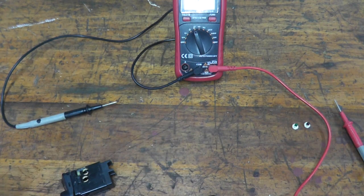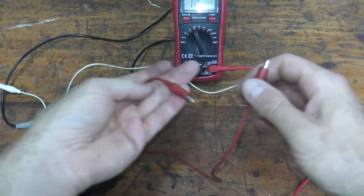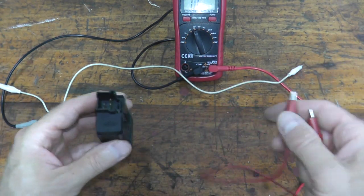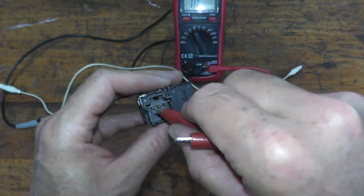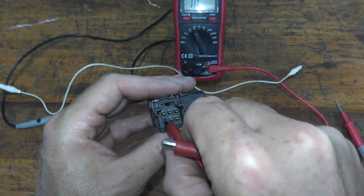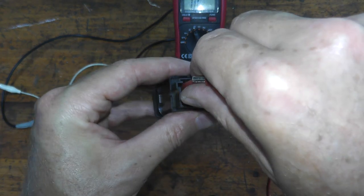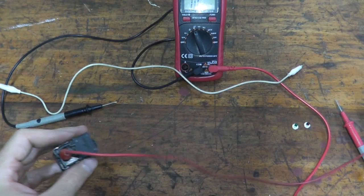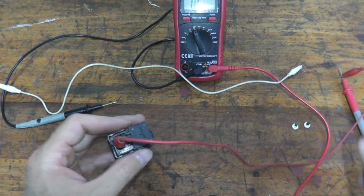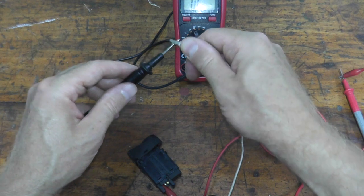Now, going back to our test leads. This is why these are really handy to have. Not necessary, just makes the job easier. I'm going to place one lead on terminal 1. We have 1, 2, 3, 4 is missing, 5 and 6. So again, I don't know which prongs to touch here. So process of elimination. One lead goes to red. Grab the other lead to this guy.